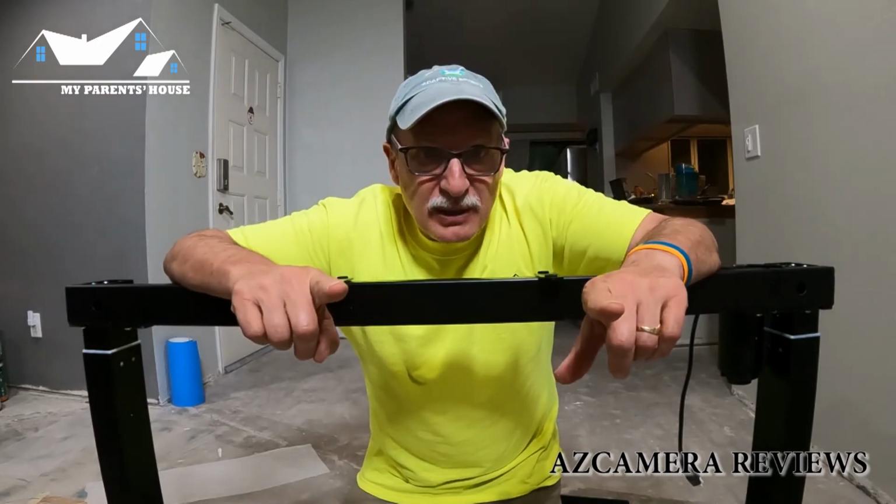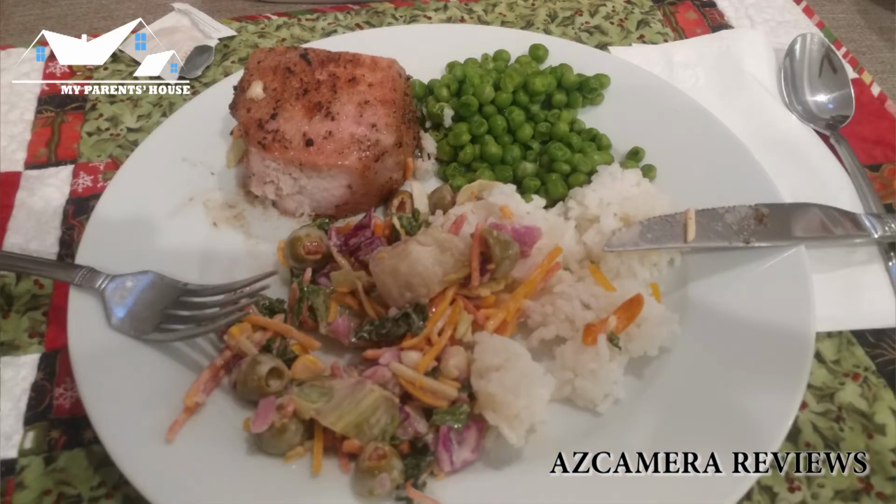Well, I'm back from dinner. I had a great dinner. It was this beautiful pork loin with a salad and rice and peas, as you can see.